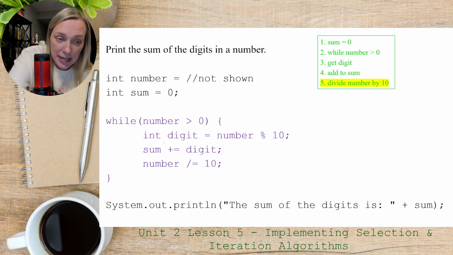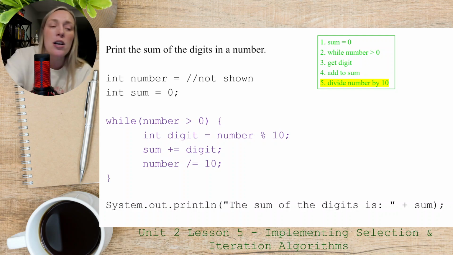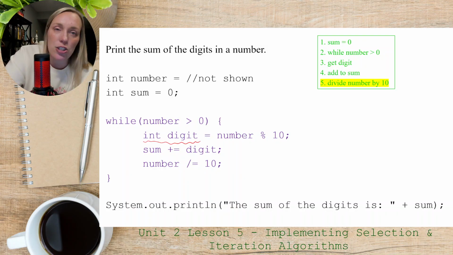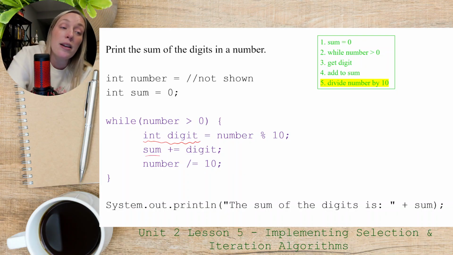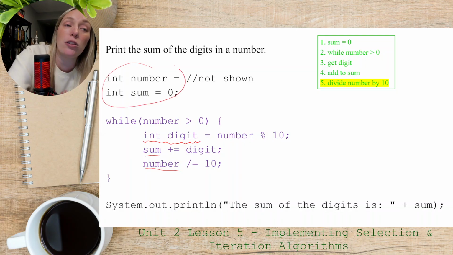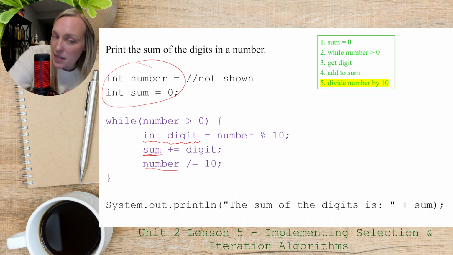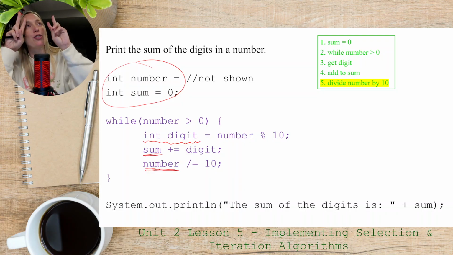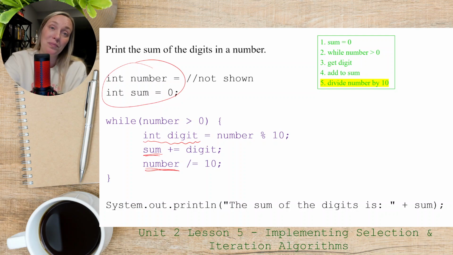Because notice what's happening here. The digit's going to change each time. I don't need to keep track of the digit, which is why I declared it inside here. And it's going to start off as a new value each time, because I don't need to keep track of it throughout the loops. Sum and number I do, which is why I declared them outside the loop here. I need to keep track of those between them. Sum I add the digit to, and number I want to just divide by 10 to, quote unquote, chop off that last one's digit. And then at the end I print off the sum. And that's algorithm number 2.